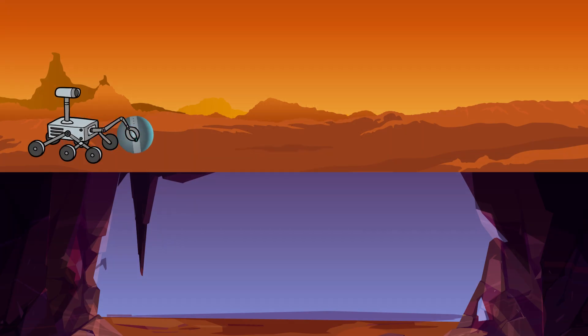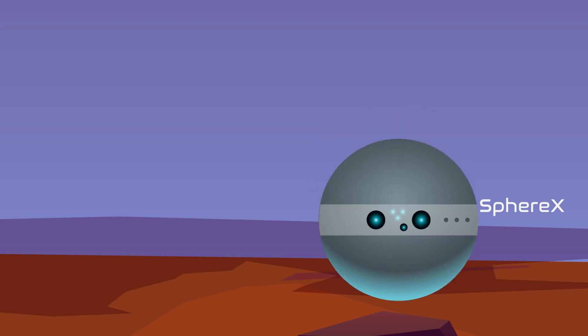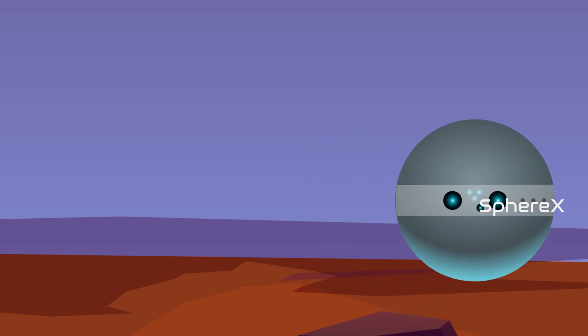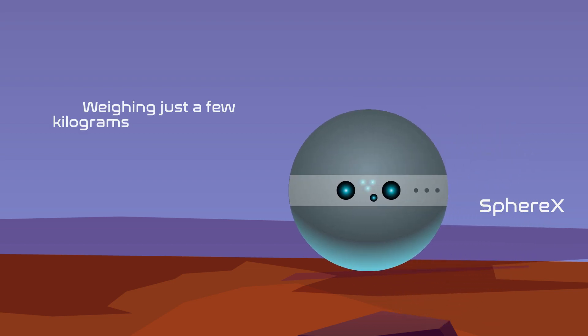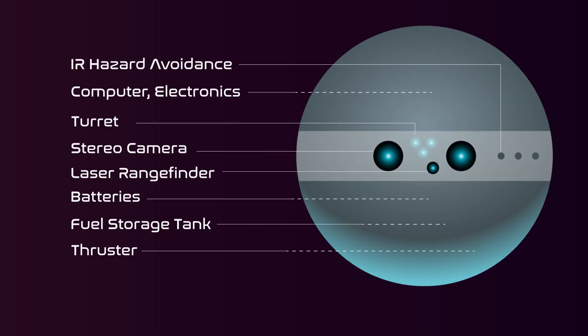His team proposes the use of small robots that can travel over rough terrains and be deployed from larger rovers. These devices could allow scientists to access subsurface voids on both Mars and the Moon. In 2014, Thanga and his colleagues first introduced Sphere X, a spherical robot that uses hopping and rolling motion to move across rugged terrains in low gravity. Weighing just a few kilograms, the robot can be inexpensively manufactured using commercially available components.